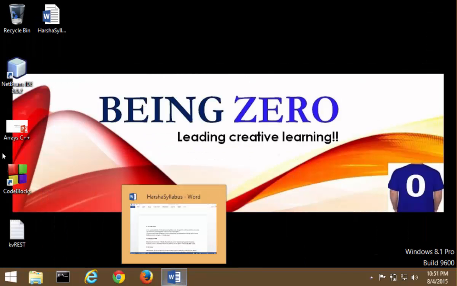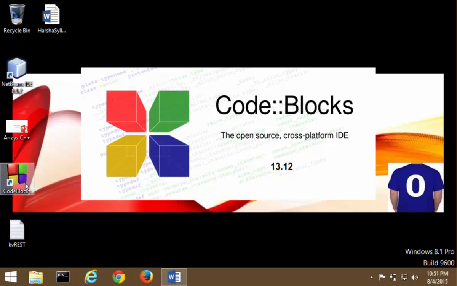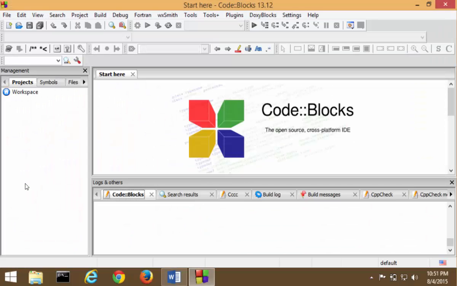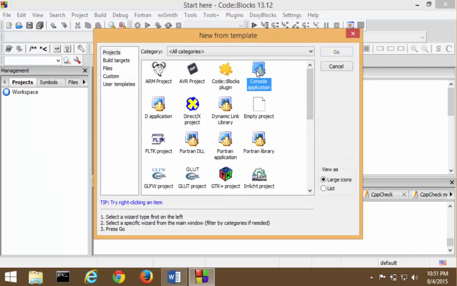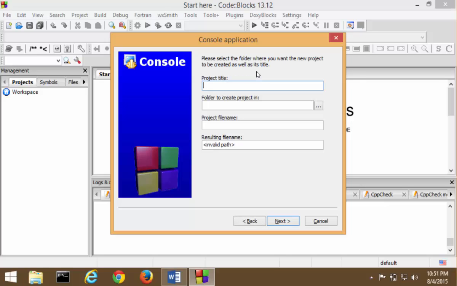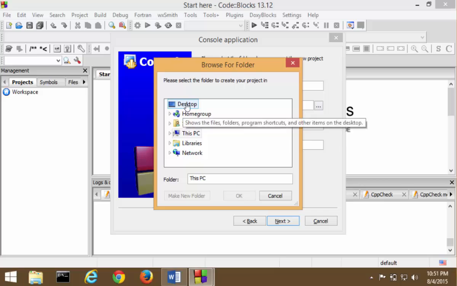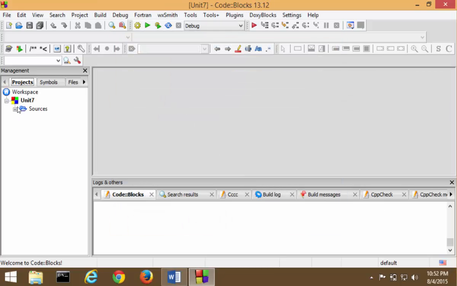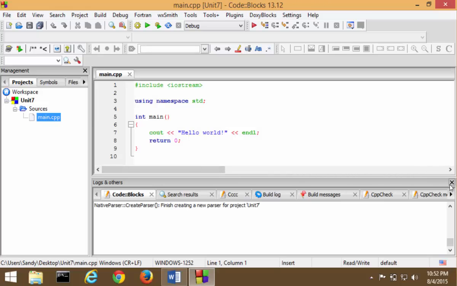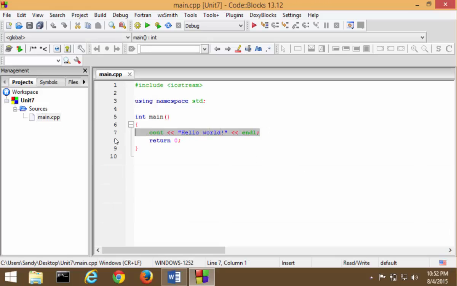Now, till now we have seen programs where we have been taking some number of variables and we were playing around with that, right? So I'll tell you about my first program that my professor gave me in college. Okay, unit 7 we can put. It's your unit 7, right? So I'm going to create this project on desktop. Say desktop and say okay, next, finish, we are done. So in unit 7 we got this program. Let me remove this line.